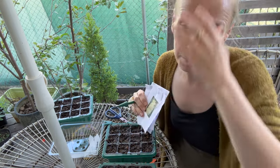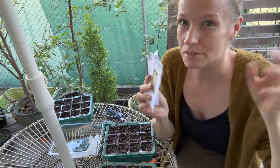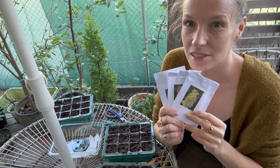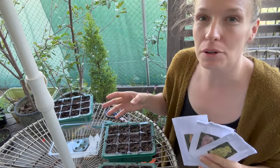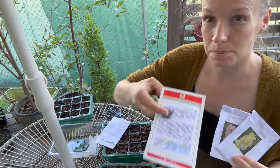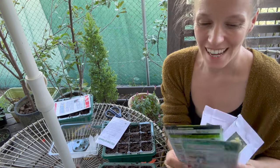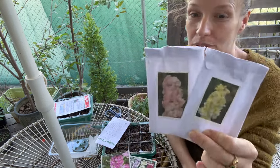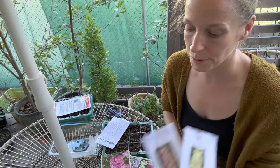I'll put one seed in that little dent but I won't cover it in soil. One thing I learned last year is that stock really is just one big stem coming up with leaves, which means you can plant them quite closely together. Because I'm doing these purely for cutting, I'm going to put two seeds into each cell. With my apricot stock I'm doing a full tray, with vintage brown a full tray. For Christmas pink and the mix I'm doing half of each — six cells of one and six of the other, two seeds per cell. I'll do the same with the older seed since I don't have much left and I'm not sure it will germinate.